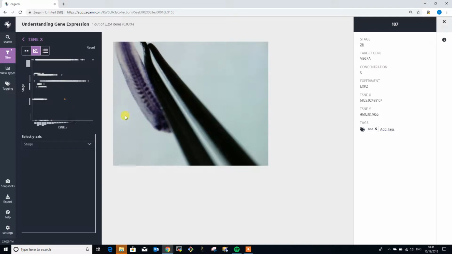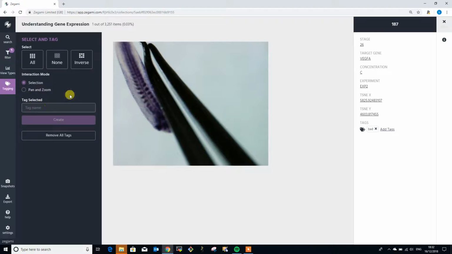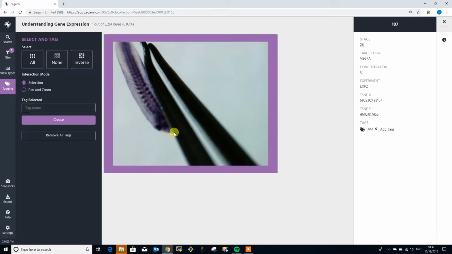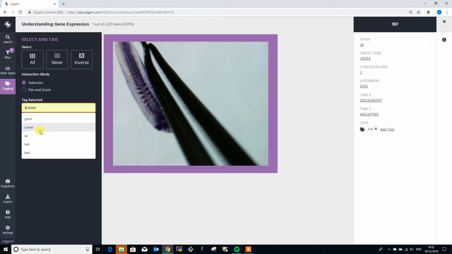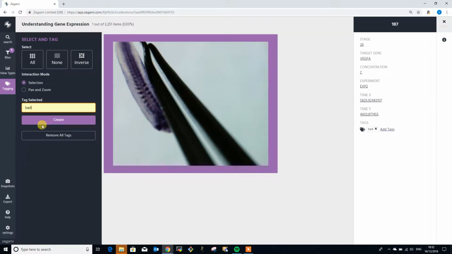So if we look at this, because it looks like an interesting outlier, you can see here somebody's left the tweezers in, and this is in the stage 26 of the experiment. So one thing we could do then, we can tag that and say that's a bad one.